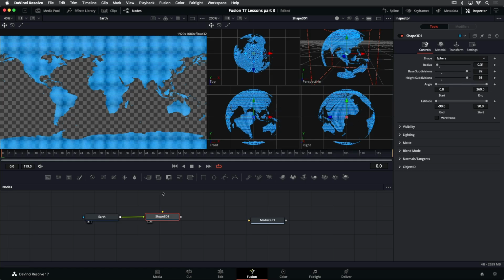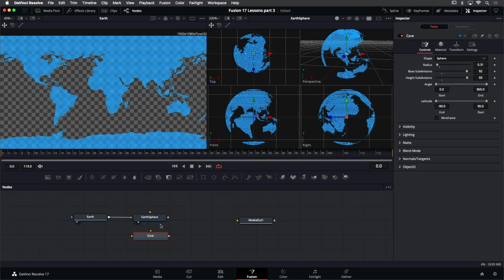So let's just duplicate our Shape 3D node. Command C or Control C on a PC. I'm going to deselect and then just Command V to paste or Control V to paste. Again, we want to make sure that we're staying organized. So I'm going to start to label these for us. Shape 3D, F2, and let's name this Earth Sphere. And the one that we just pasted, let's go ahead and rename that one to Core.